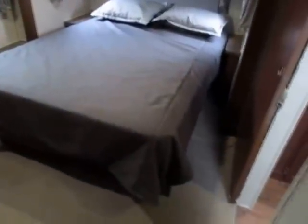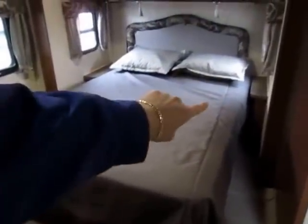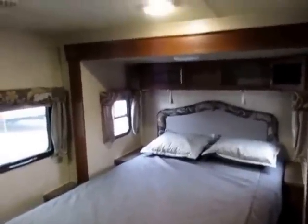bedroom slide out. Now this is a true queen. This is a 60 by 80 inch true queen. If you wanted to kill those side stands, you could easily put a king in here. So, they do leave you that upgrade potential. They also installed a roof vent cover over this vent here. Even though it's not a power fan, they left that cranked open to get some nice airflow in here.